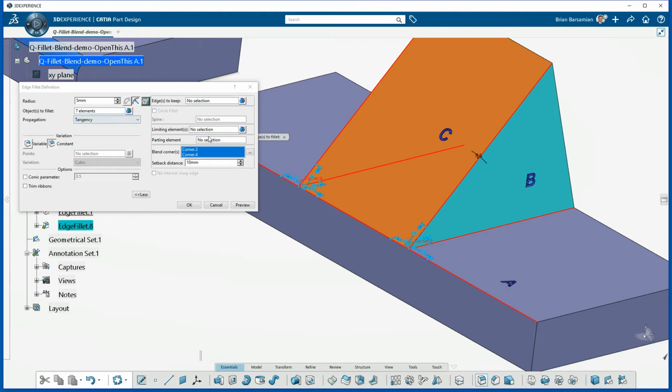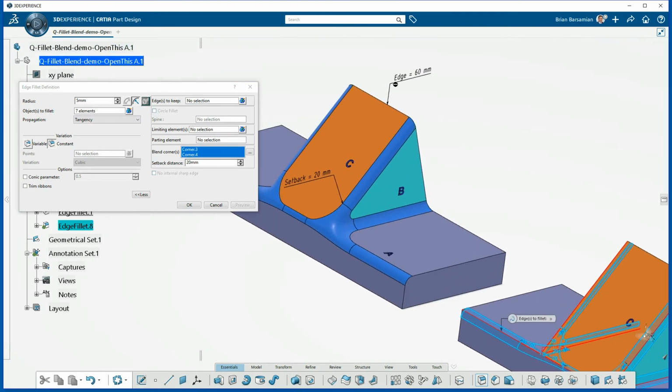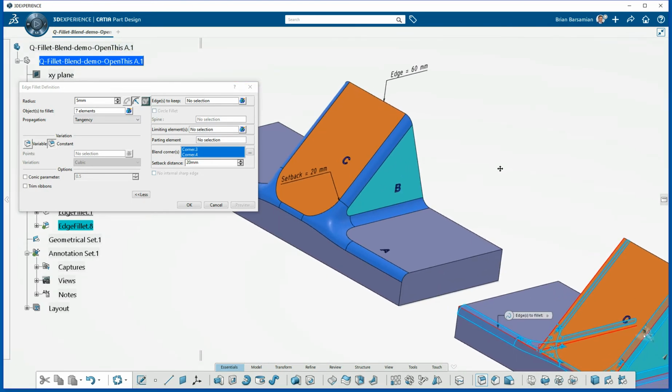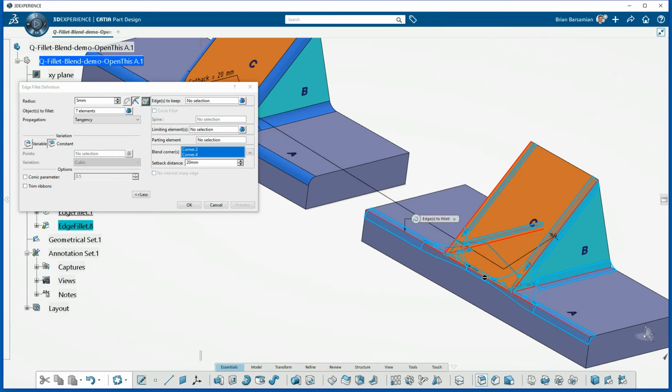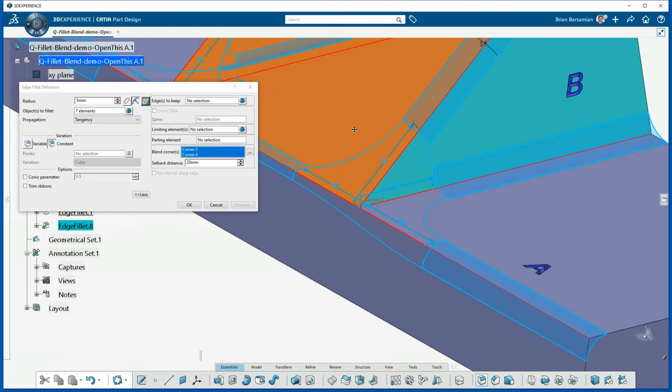So let's increase the setback distance from 10 to 20, and let's do our preview. Now, if we had increased it to 30, this entire length along the top is 60. If you increase it so that these two touch, well, then you'll get an error. And if you go too small, if you go smaller than 20 to say 10 or 5, then pretty soon this area here comes to a sharp point. And when it comes to a sharp point, well, then you've got problems again.